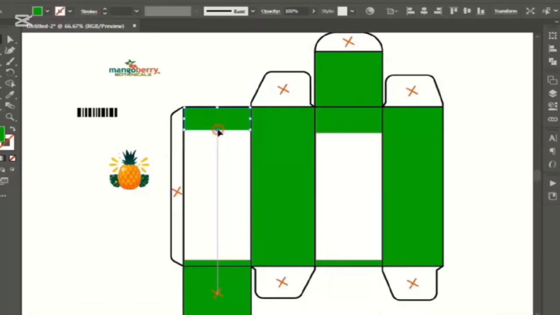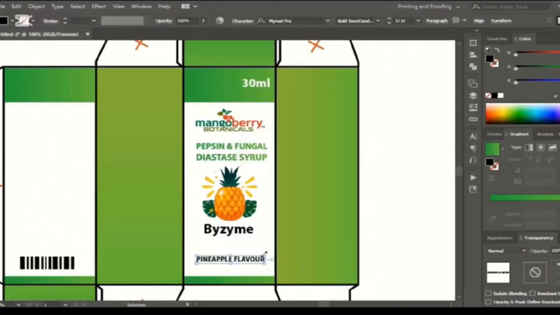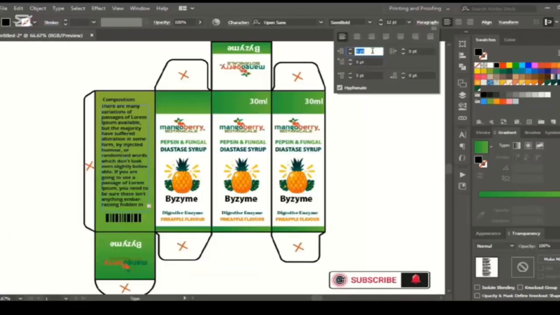After this, you need to organize your layers. Bottom layer, layer 2, layer 3 for branding, and the top layer for text and barcodes. After this, you need to add branding and design elements. Import your logo, use swatches or Pantone colors, add design elements, and keep a good visual hierarchy.